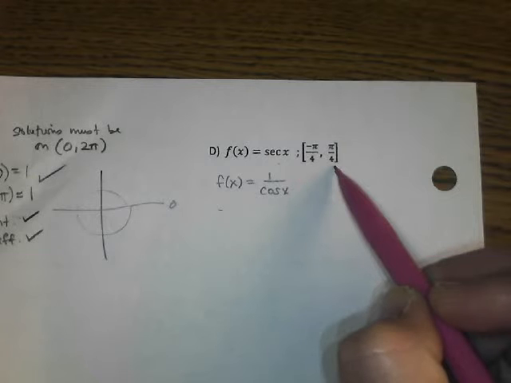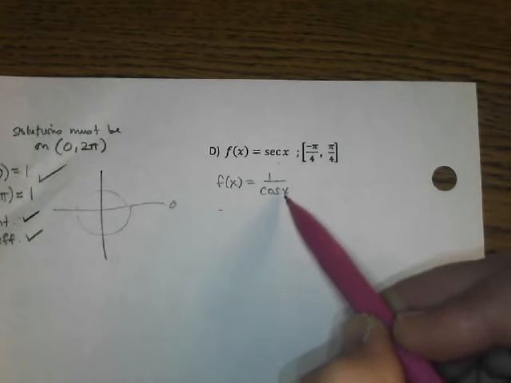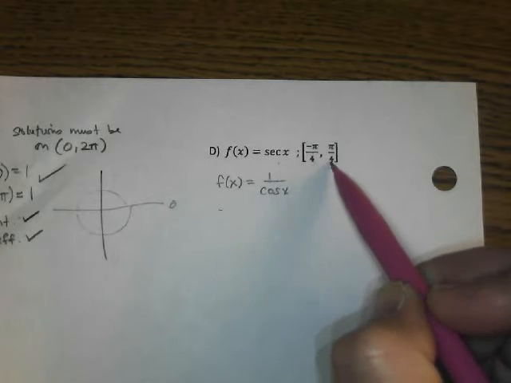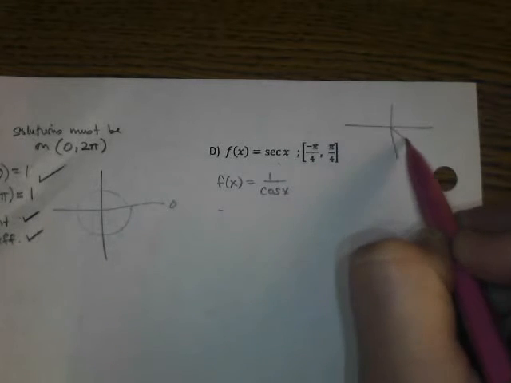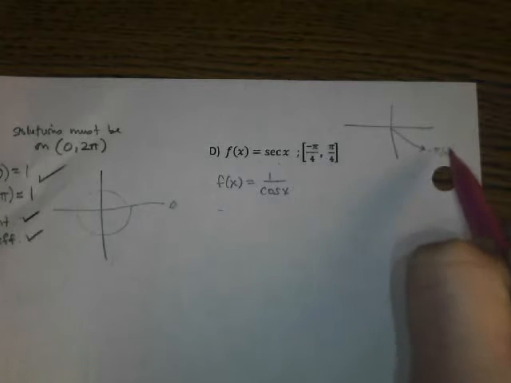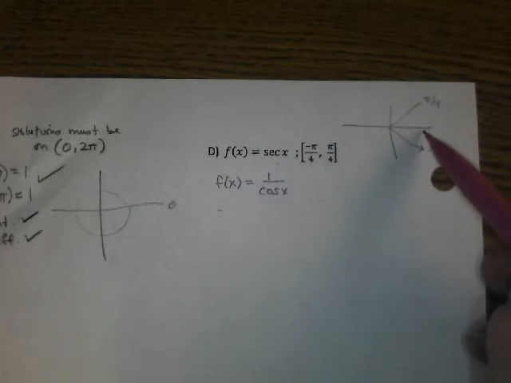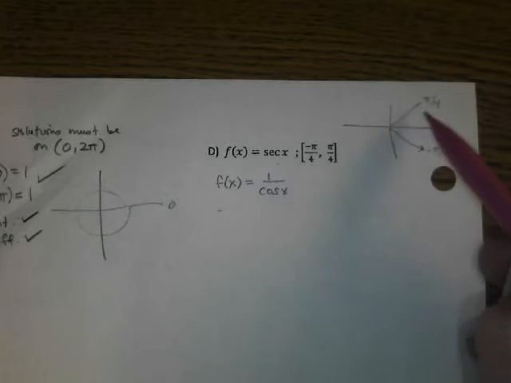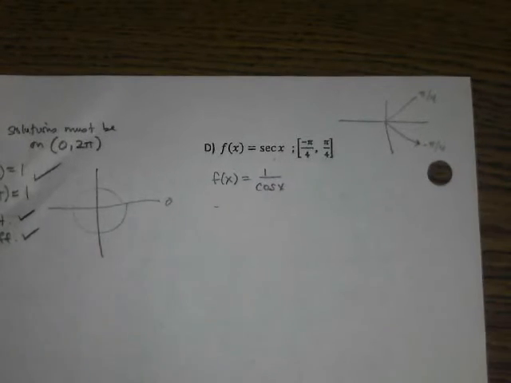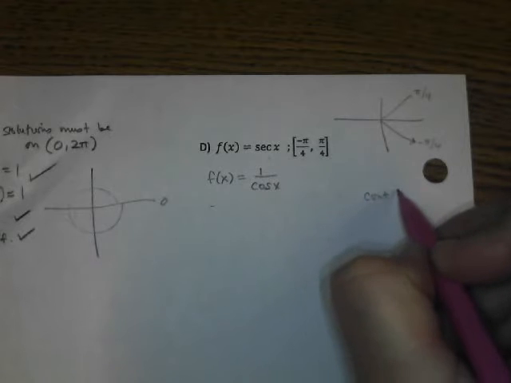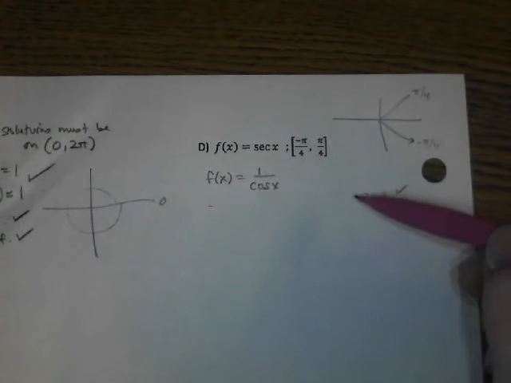Think about your unit circle. We've got negative pi over 4 to positive pi over 4 is where we're looking. Is there any place in there where the cosine is going to be 0, which would give us a 1 over 0? No. So we are luckily continuous. If you remember the secant curve, it is differentiable everywhere except for at its discontinuities. But again, our discontinuities are not happening in this interval, so it is also differentiable within that interval.